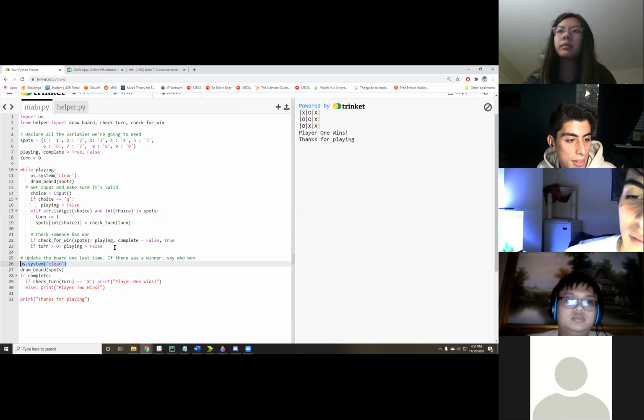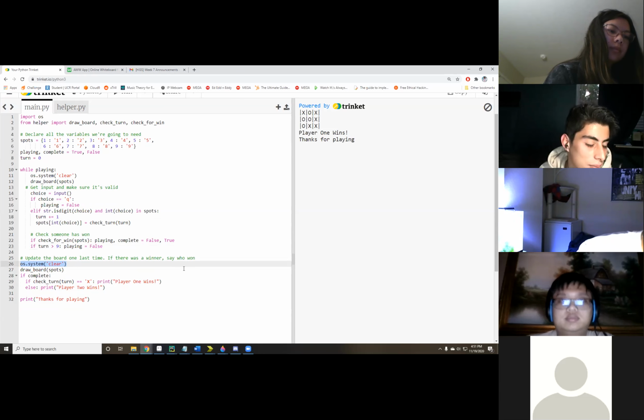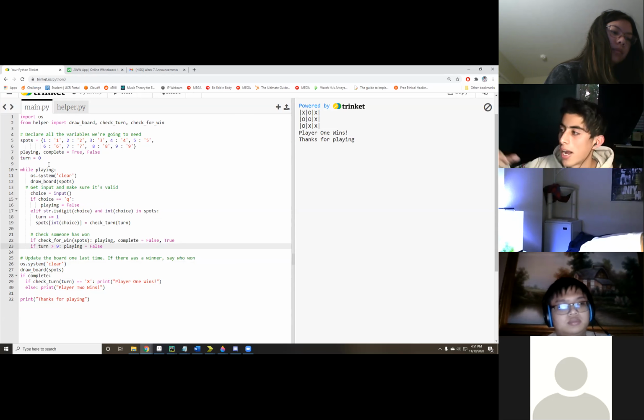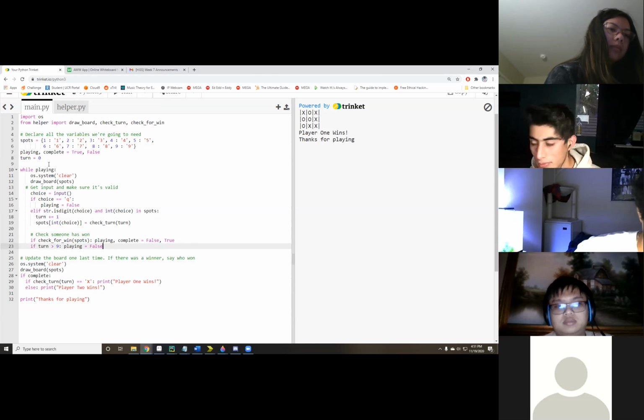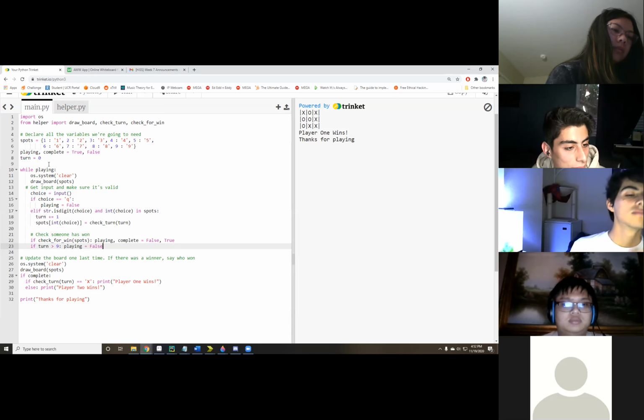So we're going to print it here, but then the console is going to get cleared and you're not going to see it. Ah, that's right. So you'd have to do a little bit of a workaround. But otherwise, we'll have to set another variable that keeps track of that. And if it's true, then we can go ahead and set it to true. And then I think that's pretty much the program.